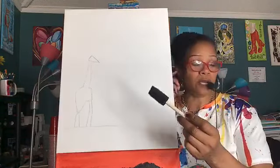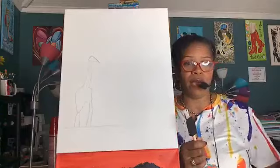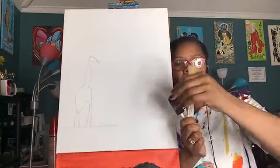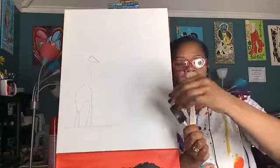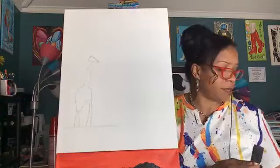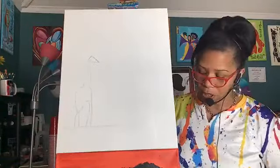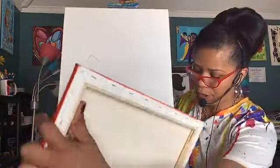So I'm using a sponge brush. You can use this other brush if you have it. Like I said, I'm still experimenting with it. If you're using this one, you're going to kind of pull on the bristles and make sure all the loose ones get out of there. That was the most annoying part to me. And the thing is, I just wanted to have a big brush for coverage for you, okay?